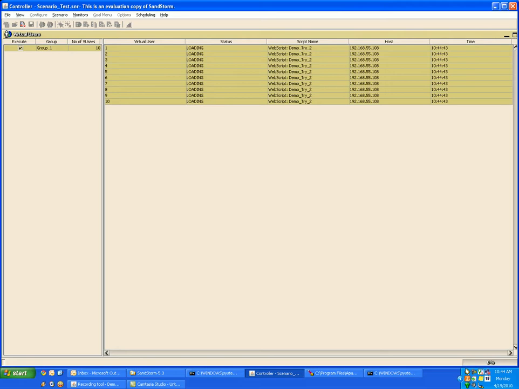On the right hand bottom corner, you can see a yellow icon, which is the SandStorm command launcher. So this SandStorm command launcher runs as a service on the host from where you are executing the virtual users, and this service governs the execution of virtual users.